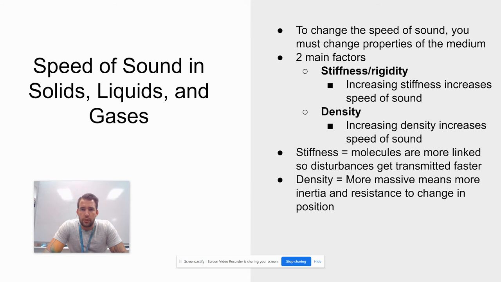The first way is to change the stiffness or rigidity of the material. The more stiff a material is, the greater the speed of sound. Density is how massive the material is. If you increase the density, it's actually adding more inertia, making the wave harder to move along the material. So increasing density will decrease the speed of sound.